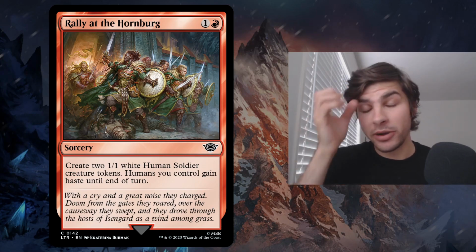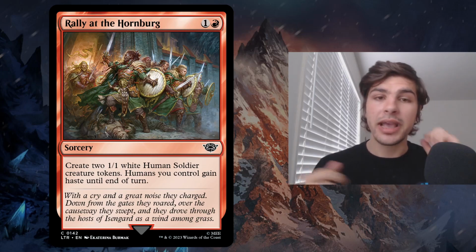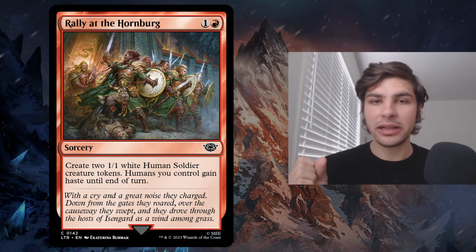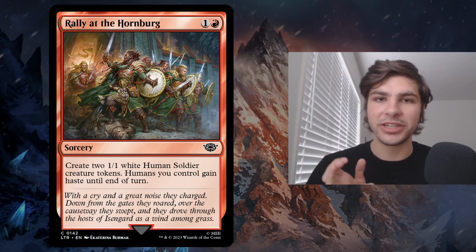Because what's happening in this part is they've been battling at Helm's Deep, which is the ancient stronghold of Rohan, essentially. The name of the stronghold is the Hornburg, and it is at Helm's Deep, so that's why it's called Rally at the Hornburg. And basically, Theoden is in there with Aragorn and Gimli and Legolas and stuff like that. Actually, Gimli is kind of out and about, in a different section of the fortress.